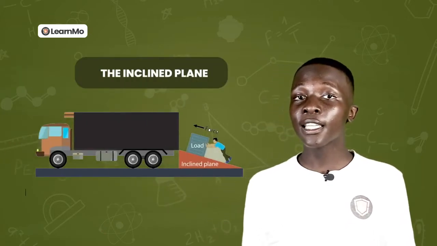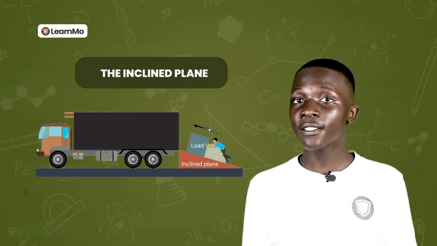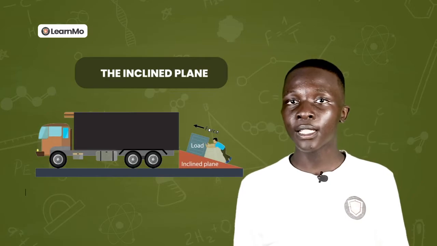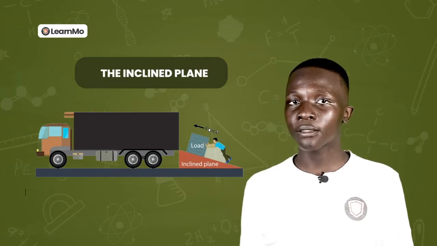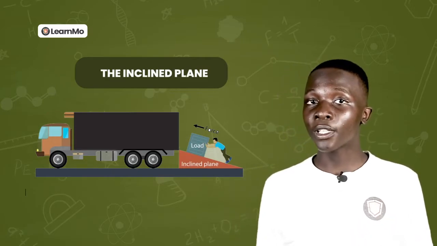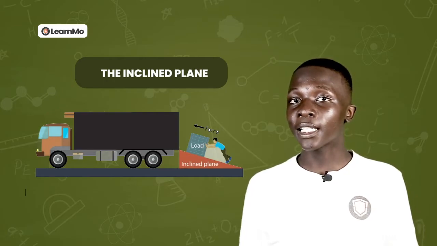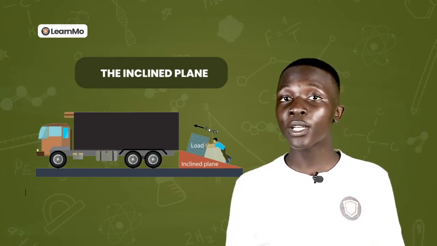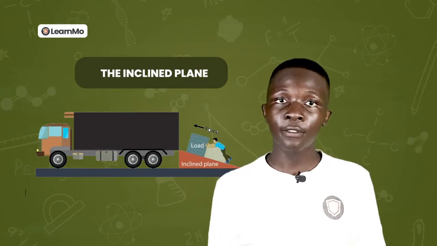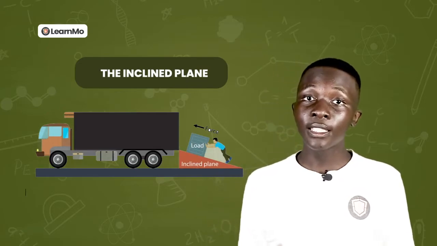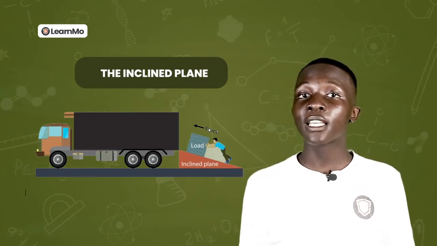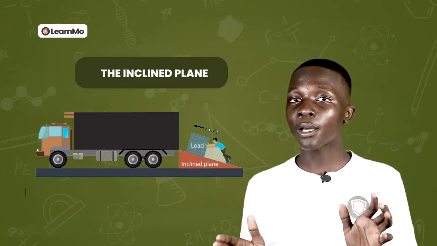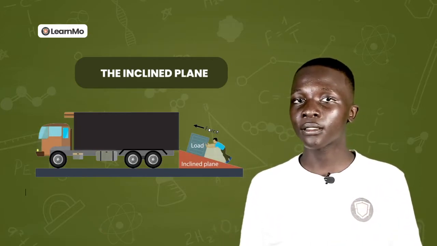Number 5, inclined plane. An inclined plane is another simple machine consisting of a sloping surface used for raising heavy bodies, such as planes and vehicles. The force required to move an object up an incline is less than the weight being raised, discounting the friction. The steeper the slope or incline, the more nearly the required force approaches the actual weight.